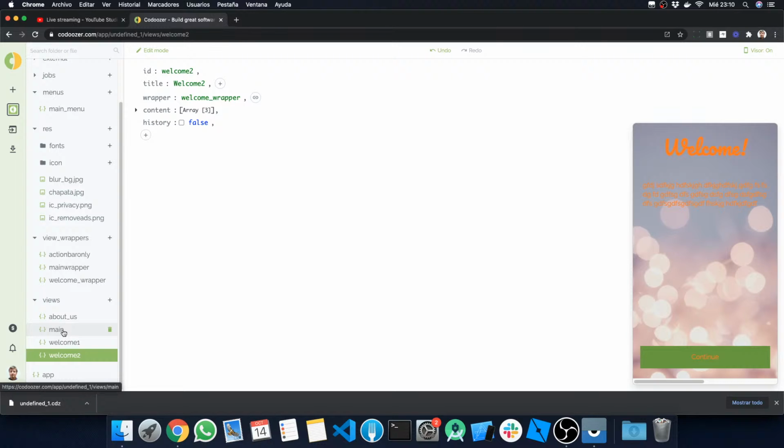On lesson 4, we will start using Firebase databases. We will start doing image processing. We will start to do quite advanced things in next lessons, but it won't really be difficult. If you learn everything from lesson 1 to lesson 3, you will be able to understand everything of Codoozer.